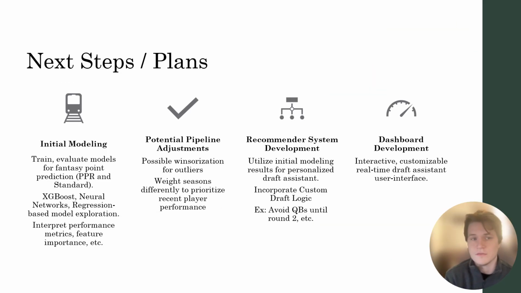In this slide, we'll be going over some of our next steps and further plans for the project. So in terms of initial modeling, we'll be training and evaluating models for fantasy point prediction, both for PPR and standard scoring. We'll be exploring XGBoost, neural network, and regression-based models, and we'll interpret those performances through metrics and feature importance and things like that to really refine the model. We may potentially adjust the pipeline using Winsorization for outliers and weighing seasons differently to prioritize more recent player performance. So recent seasons will have a heavier weighting in the data and in the model.